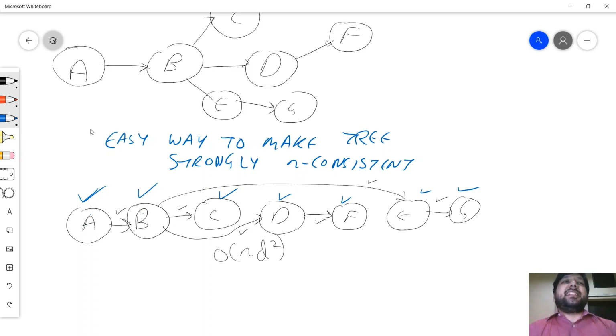A complexity which was ideally d raised to power n now turns out to be nd square, or from exponential I've got into a polynomial complexity. There cannot be anything better. So as long as it's a tree, honestly in CSP we'll not care about it. The complexity is polynomial and we'll just absolutely love it. An nd square algorithm without backtracking will solve it.